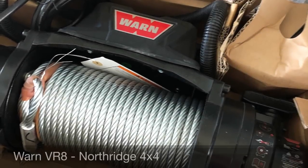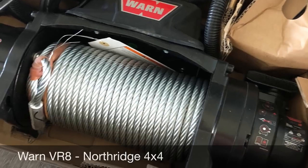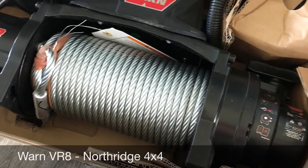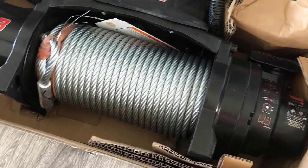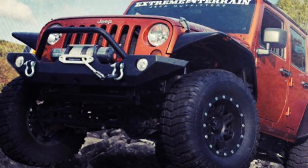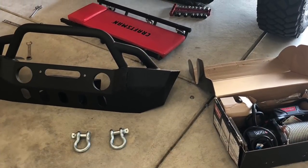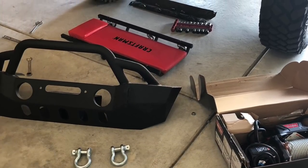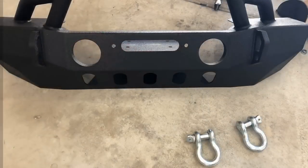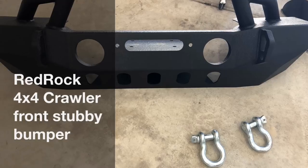Northridge 4x4 helped me out with a worn VR series winch, which sat in the box on my living room floor for a while as I mulled over new front bumpers. I finally went to another trusted name in the Jeep aftermarket, Extreme Terrain. I wanted a stubby bumper with a built-in winch plate and also one that would accommodate reusing my factory fog lights, and I finally found the perfect one. My choice was the Red Rock 4x4 crawler front stubby bumper.